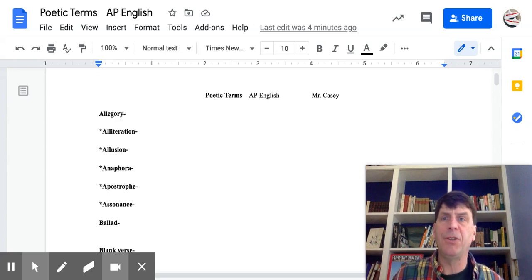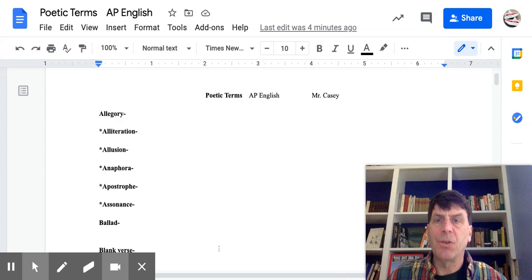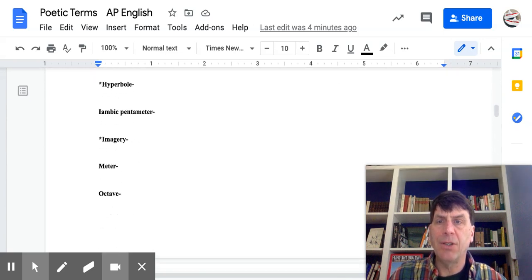I bolded the whole page, you can see. So just fill out the ones you haven't filled out, and think about how they might be used, what some of the more nuanced applications of these might look like in some of the poems we're going to read. And also, if you scroll down, you can see they're all in bold.